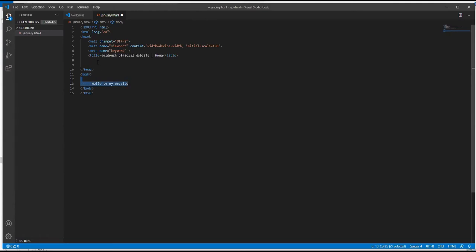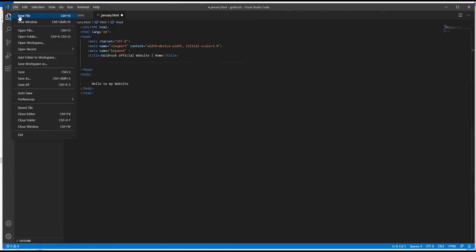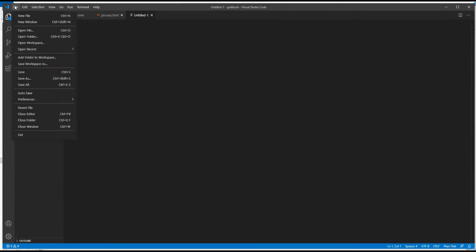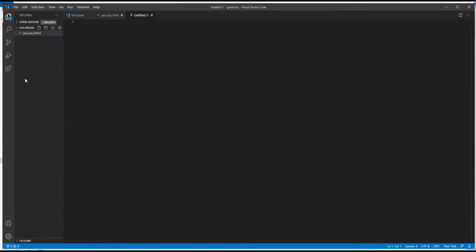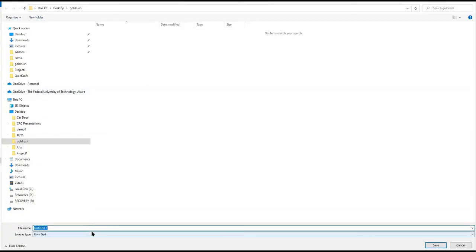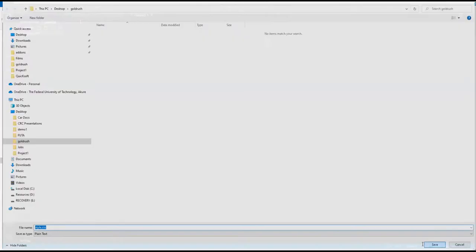If I write it internal, I'm going to write it in the head section of my site. If I write it external, which means I'm going to create a new file and save it as CSS, then I will write my CSS outside. I will come to that again because it may be a little bit foreign to us.